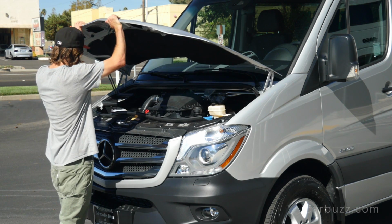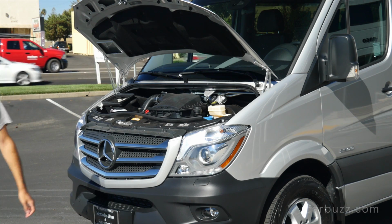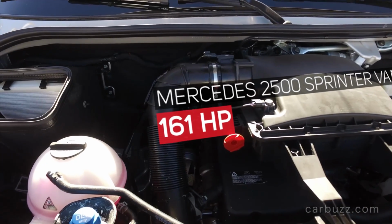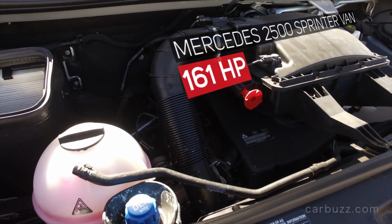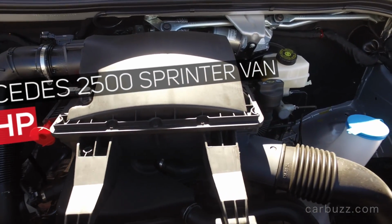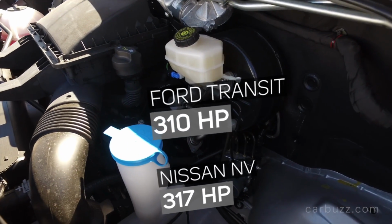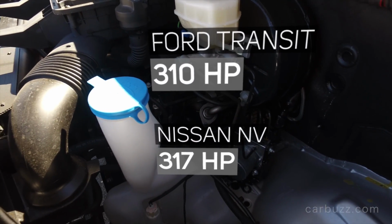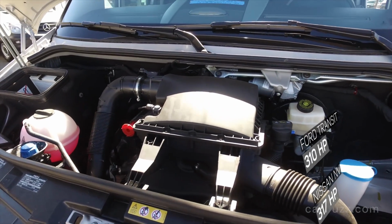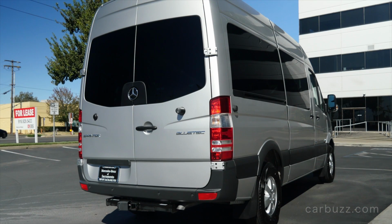Oh yes, the heart of it all, the little 2.1 liter turbo diesel. It's powerful enough, but you're not going fast. 0 to 60 miles per hour, get this, 11.4 seconds. That's fine in the van. So you'll get there eventually. Yeah, that's fine. But look how much bigger an engine could go in there. Just try not to hit too many lights. Build yourself up to a decent speed and try to maintain it. I would probably go for the 6-cylinder turbo diesel, just because these things get heavy. Yeah, it's planning to take a lot of people.